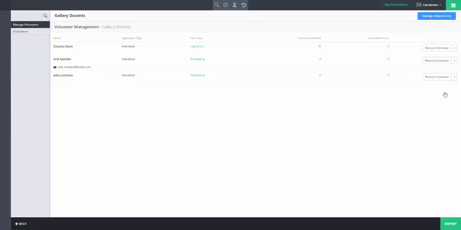So here I have it, the Manage Volunteer screen. And everything I need to do is actually going to be told to me on this next step column. So we don't have you going all over the system to take your next action. We've put it in this nice easy column so that you just go bam, do this, bam, do the next thing. So whatever that next step will be told here.